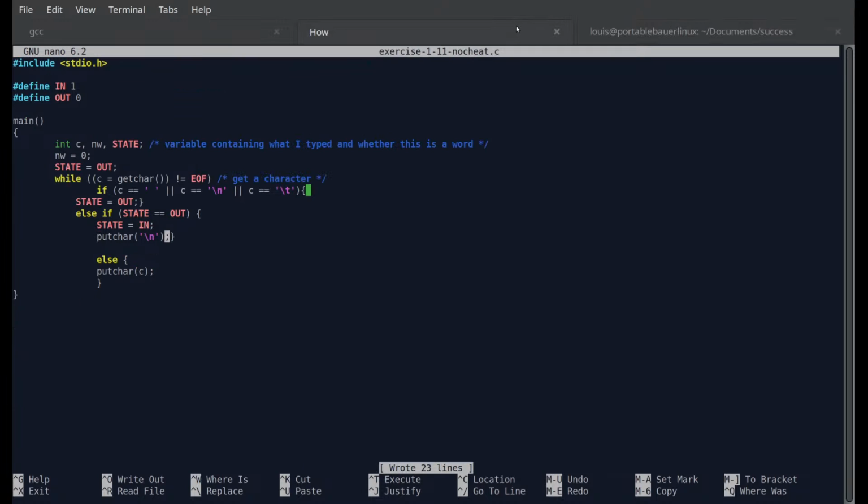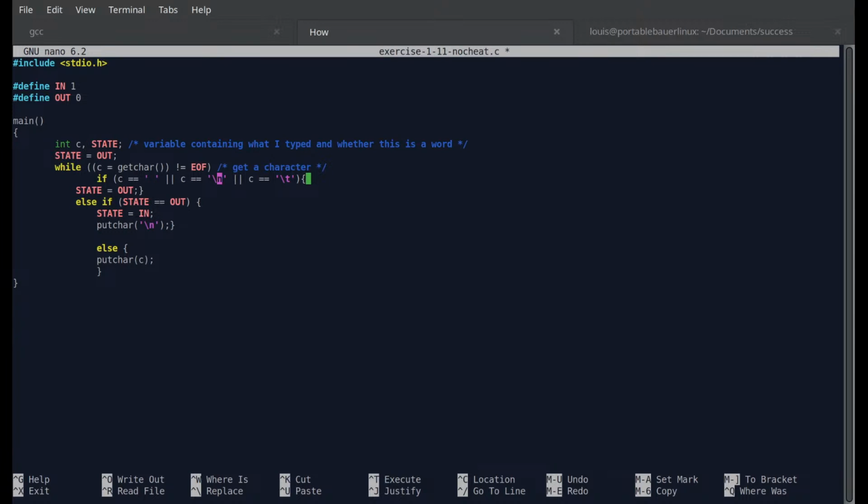Back to the drawing board. Okay, firstly, I don't even need new word because I'm not counting words. So let's make this program simpler by removing this. I don't need you. You're wasting my time. Okay, well, C is this. If C is a space, a new line, or a tab, we do our word counter. I don't think I need this to be in. Oh, I have another else that I probably don't need. Let's get rid of that else. I don't need that else.